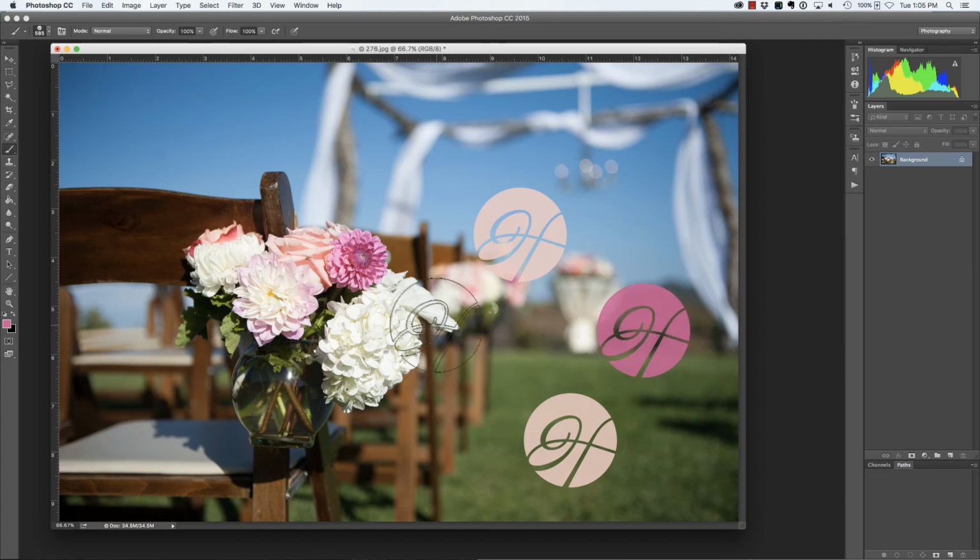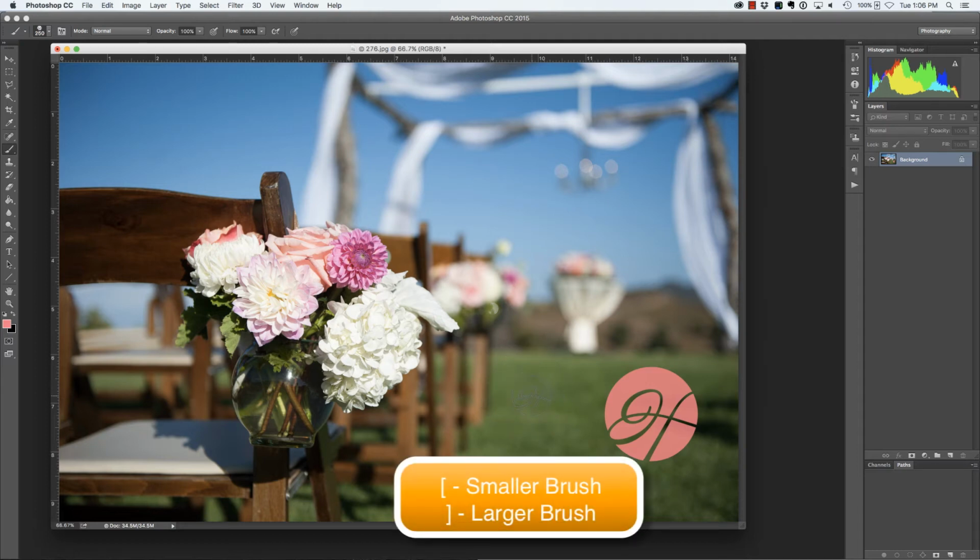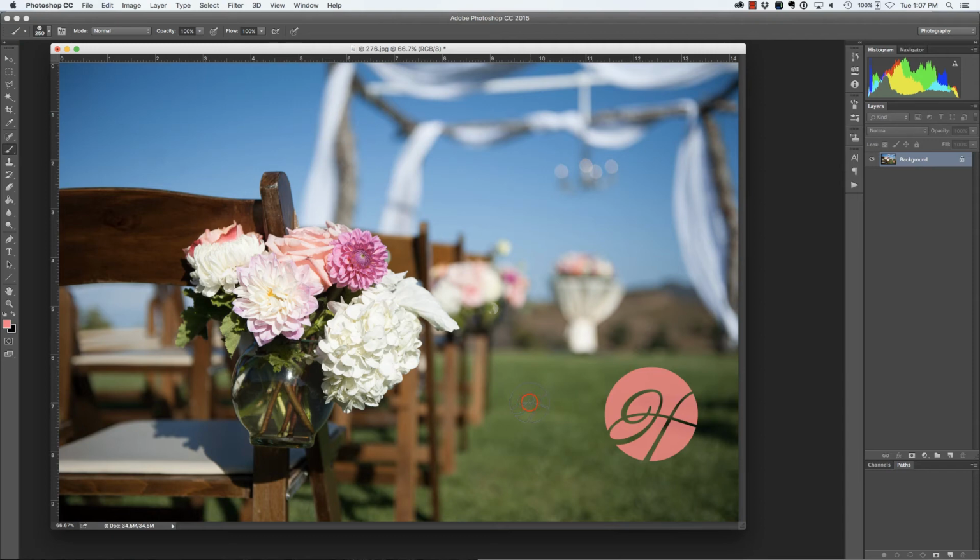But the issue potentially is the size of this brush. Maybe this is too big, maybe this is too small for typically how you're going to be using it. So what we're going to do is create a tool preset for this brush that makes sense for your photographs. Okay, so if this is the size of the brush as we created it, let's make it the size we'd like it to be. I'm going to press the left bracket key in order to make this brush smaller, assuming this is the size that I'm going to use most often on my photographs.